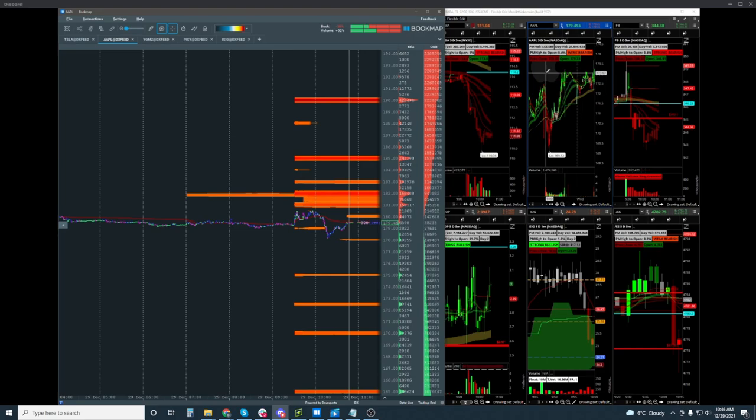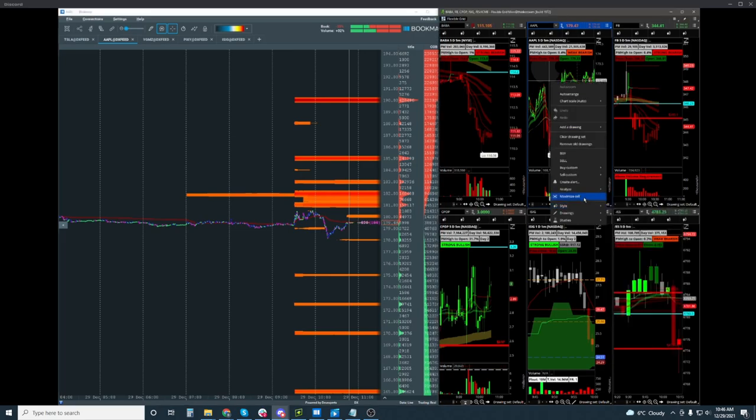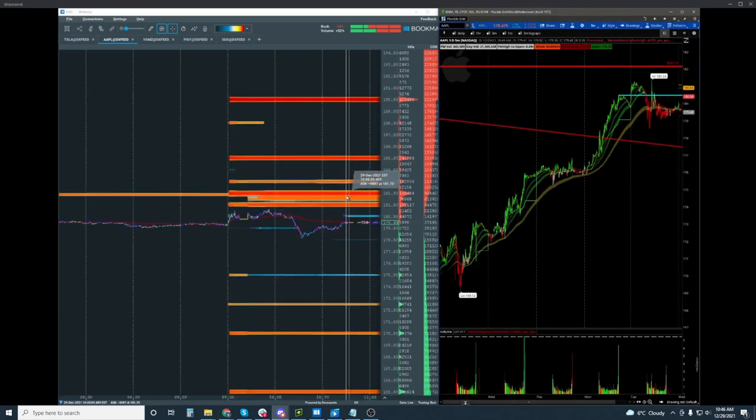So Apple right now tells me we have mostly distribution because they're having a huge amount of resistance above. So I'm looking more at a possible pullback, okay? The pullback will be confirmed if this level of resistance starts to get to 180, 179, 178. So, a stair-step down pattern.